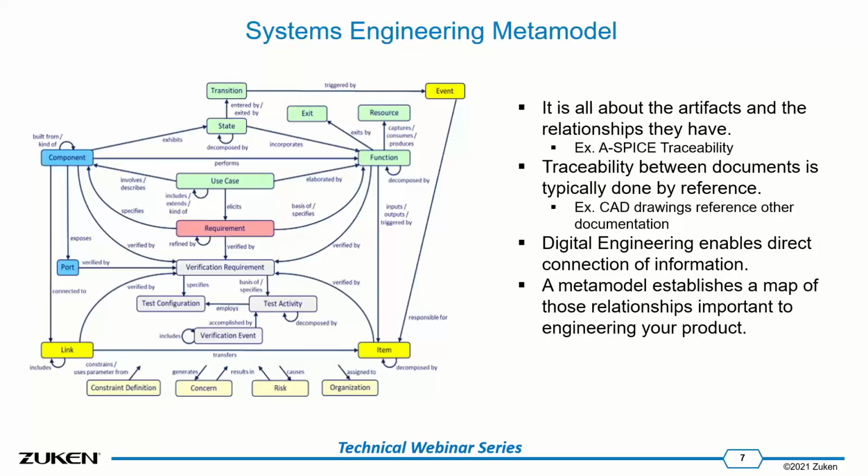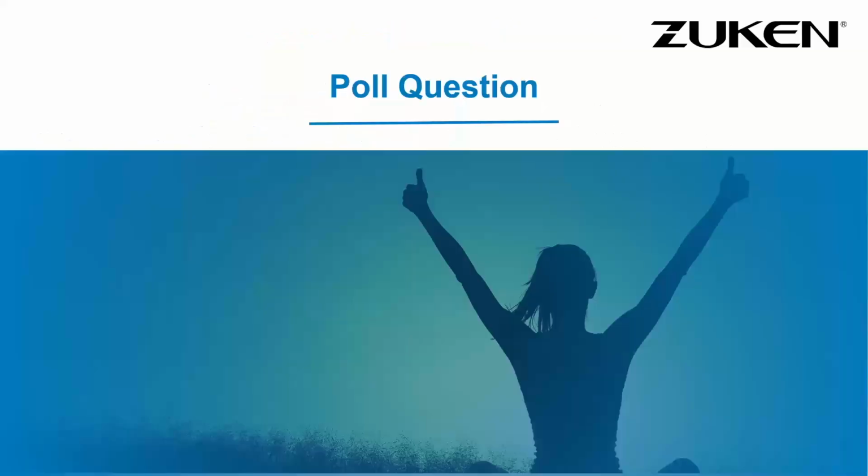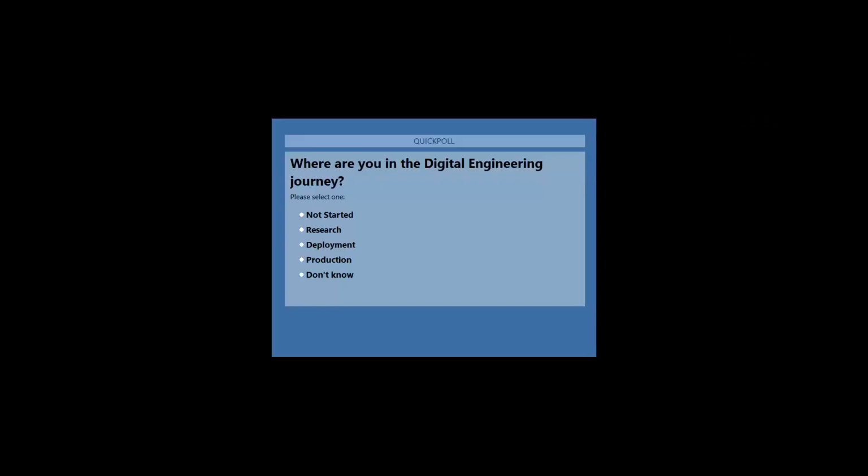With that, now we'll go to the poll question. Thanks, Steve. Yeah, our second poll question relates to where are you in the digital engineering journey? The fact that this is a webinar series on digital engineering basics, we're curious to find out where are different organizations and companies with respect to that digital engineering journey. Have you not started? Are you kind of in a research mode? Have you gone into a deployment phase? Are you in full production, or you don't know?